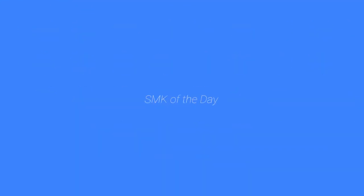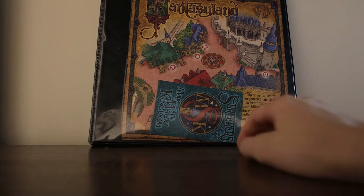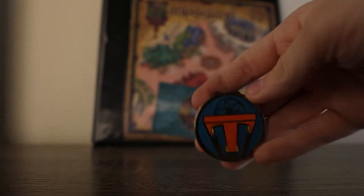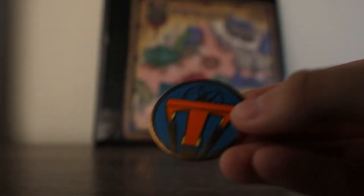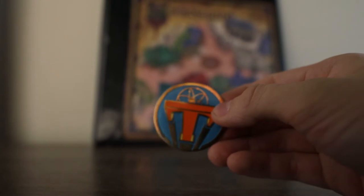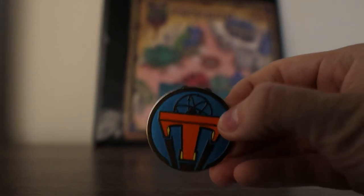Let's head over to our SMK of the Day segment. We are showing off some kind of Disney thing in each of these segments. We used to be opening a card from one of these Sorcerers of the Magic Kingdom packs until they announced its permanent closure. Today I am going to be showing you all this pin. This pin was actually given to me by my good friend Carson very recently — he ordered one of these and somehow ended up with two, and he thought I would like it.